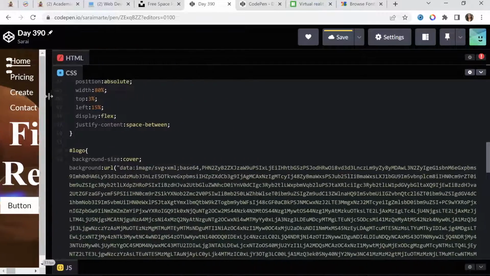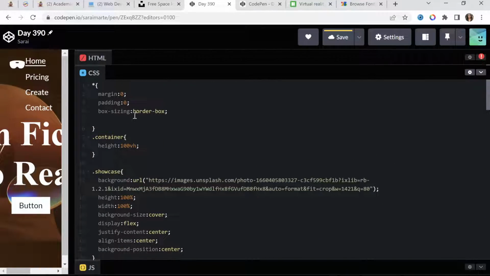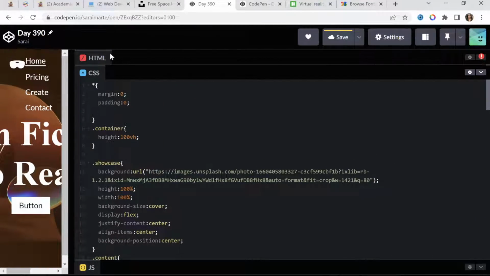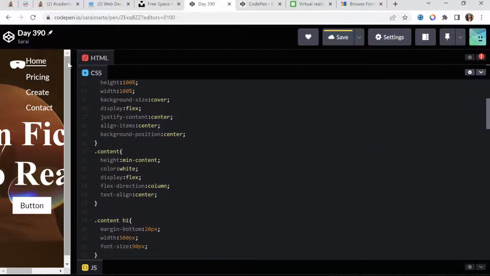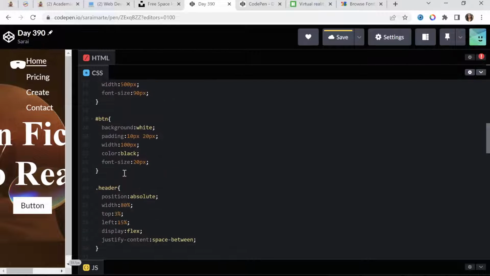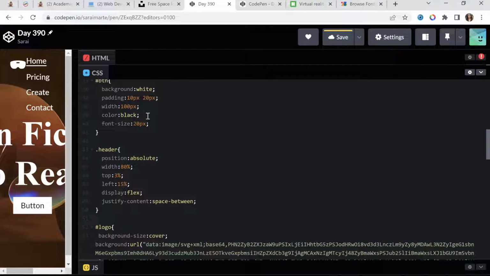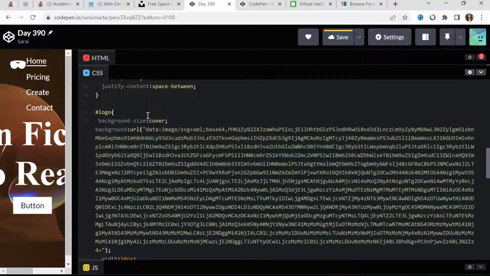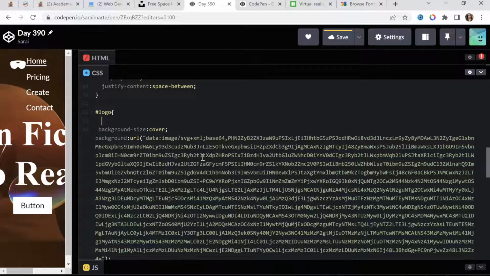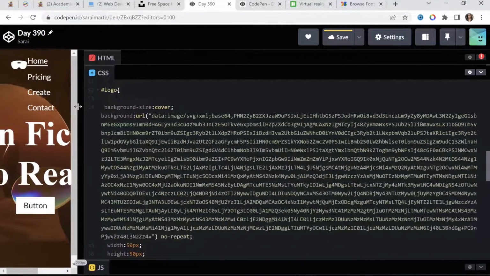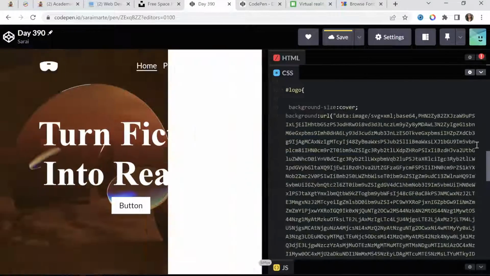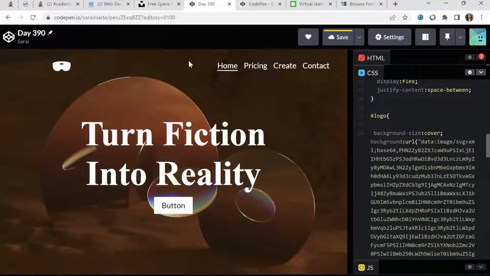What is going on today? Hold on. What if I get rid of box sizing? Ever since I started using this, things have been going crazy. You see how it doesn't make sense? It's okay, we're going to figure it out. Okay, let me go back. So background size cover, but there's also something I can do right here and just say no repeat. Beautiful. Now it doesn't repeat. Okay, that fixes that.